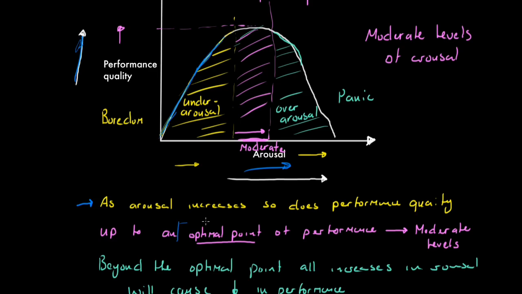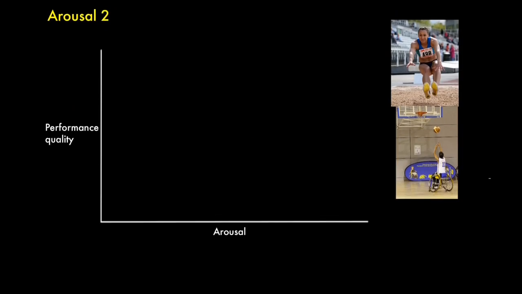Up to an optimal or threshold point, and that threshold point is here, this optimal point, and that is achieved at moderate levels of arousal. So basically the inverted U theory says that best performance tends to happen at moderate levels of arousal, and that, should we get more aroused than that, then a decrease in performance is likely to occur. So those were the main ideas of our inverted U theory. If we were to sketch that out again, we would end up with some kind of inverted U, excuse my dodgy old hand drawing, with the optimal level of arousal being here at moderate levels of arousal.